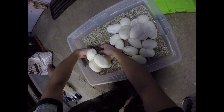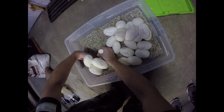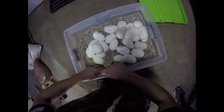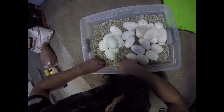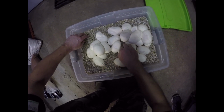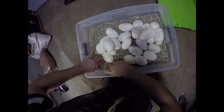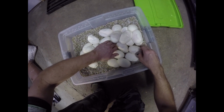Okay, so I think this is the last egg I just want to get out, and then those ones are nicely exposed enough. Okay, I always just use a bit of perlite and vermiculite mix, a 50-50. It works very, very well for me. A lot of people also use this sort of media at the bottom and then have a plastic crate, and the eggs actually sit on the crate, so they don't need to be in contact with it necessarily. They just need the humidity in the air, so you can keep them separate like that.